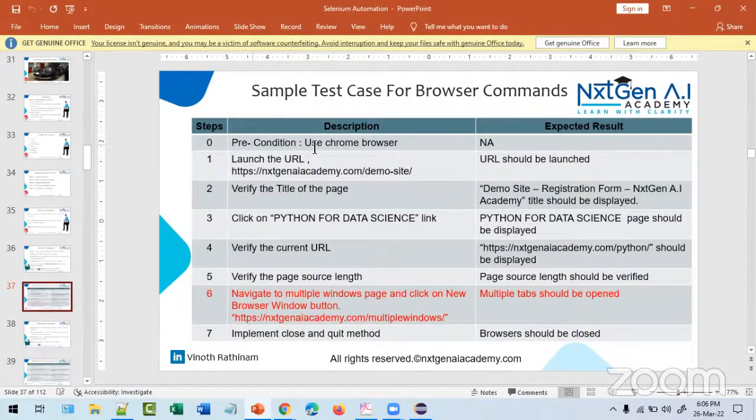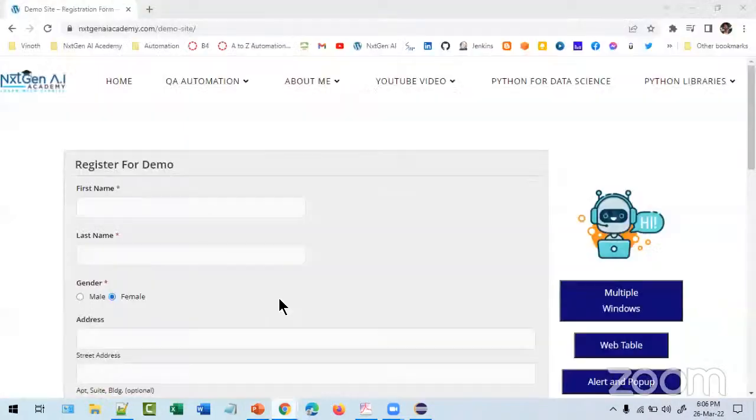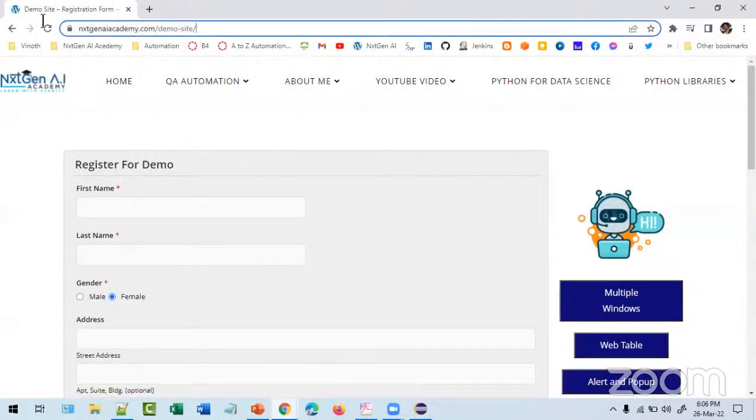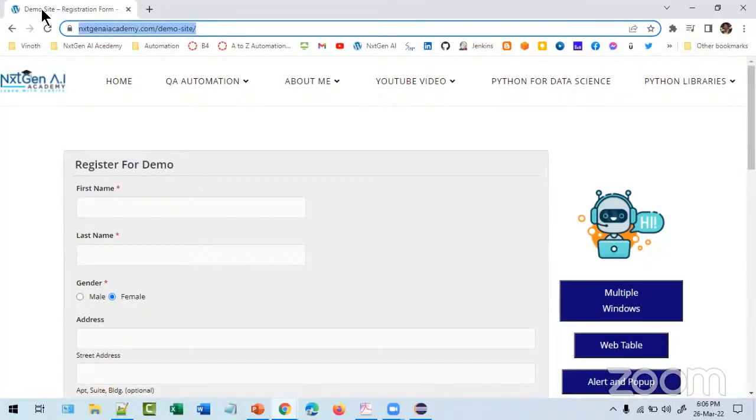First, we are going to use the Chrome browser and directly navigate to this URL. I'm not navigating from the home page. I'm directly mentioning this URL, and then the URL should be launched. After this, verify the title of the page. That is a demo site.